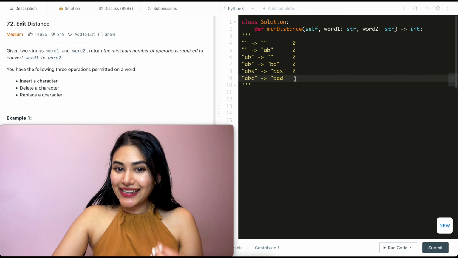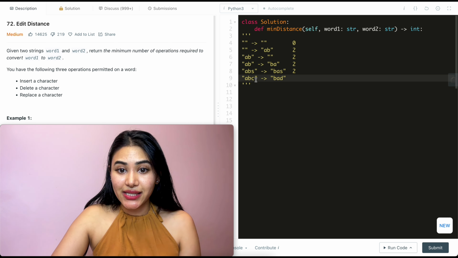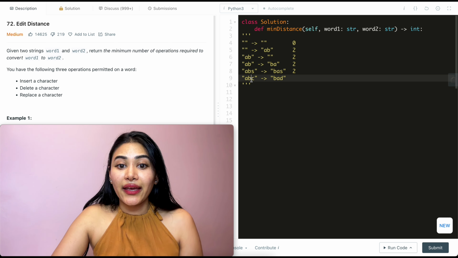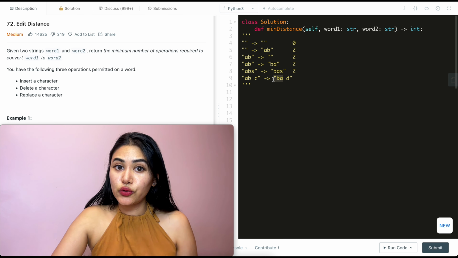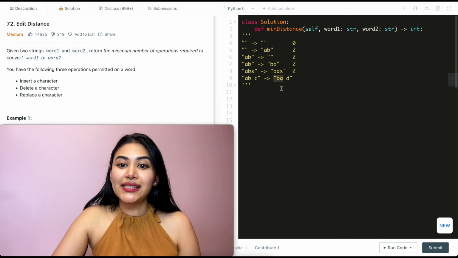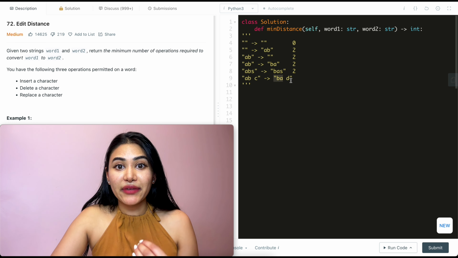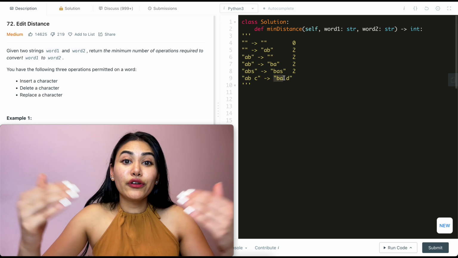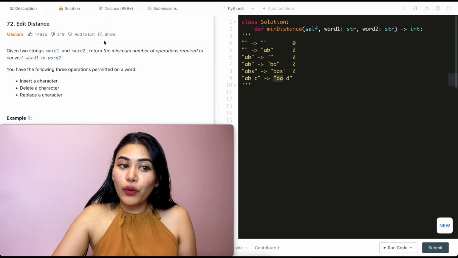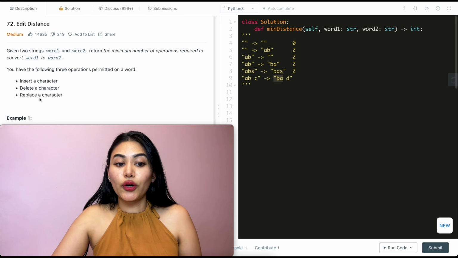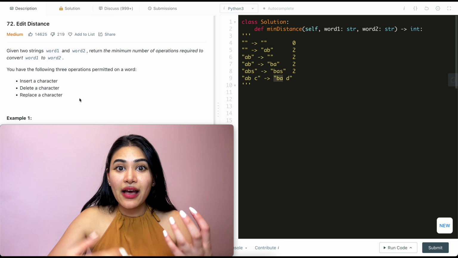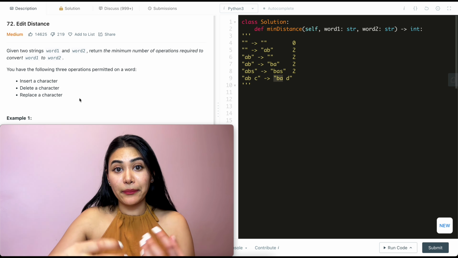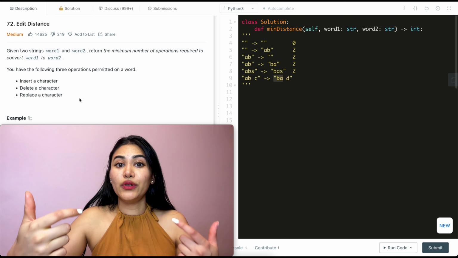Now, finally, our last example, say we want to go from ABC to BAD. Here, our characters are different. We still have AB and BA. We know the minimum edit distance between these two strings is 2, but now we're adding C and D. They're not the same character, so we can't just reuse our previous edit distance. We want to see whether it's better to insert, delete, or replace a character, which means we're going to have to try out all 3 possibilities to figure out our final minimum edit distance for the entire 2 strings.